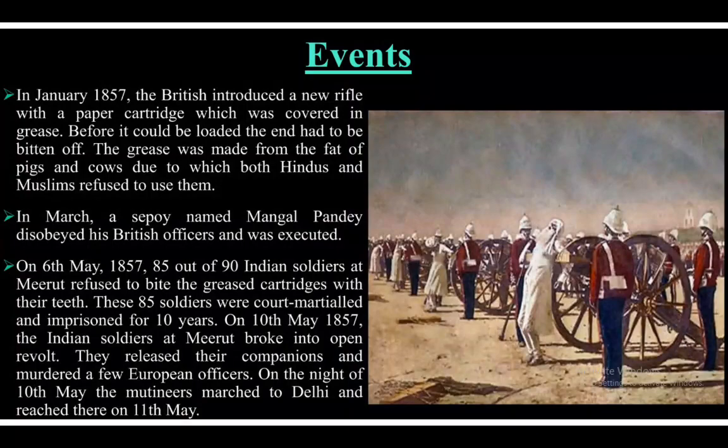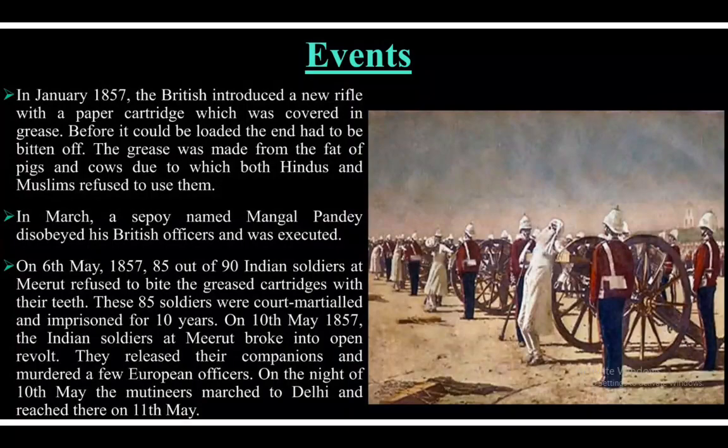Now, if we move on, in March, a sepoy named Mangal Pandey disobeyed his British officers and was executed. On 6th May 1857, 85 out of 90 Indian soldiers at Meerut refused to bite the greased cartridges with their teeth. These 85 soldiers were court-martialed and imprisoned for 10 years. On 10th May 1857, the Indian soldiers at Meerut broke into open revolt. They released their companions and murdered a few European officers.